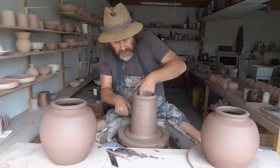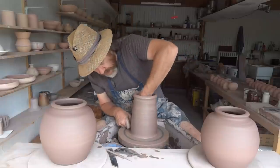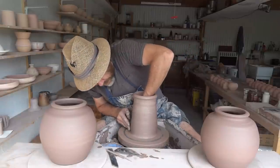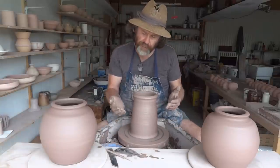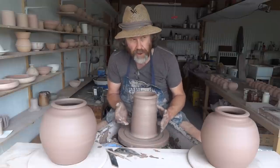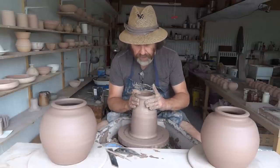So you notice as I'm using my knuckle. Now you'll see me usually using my fingers, and for smaller work, your fingers are good, but when you're trying to lift more weight of clay, a knuckle lift is better really.